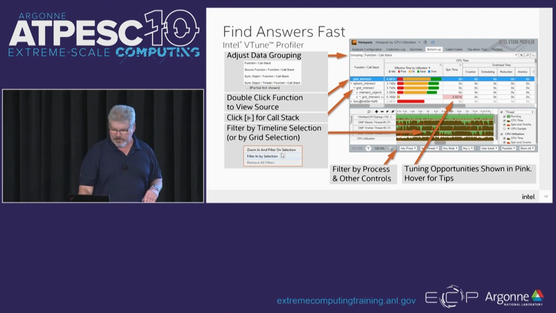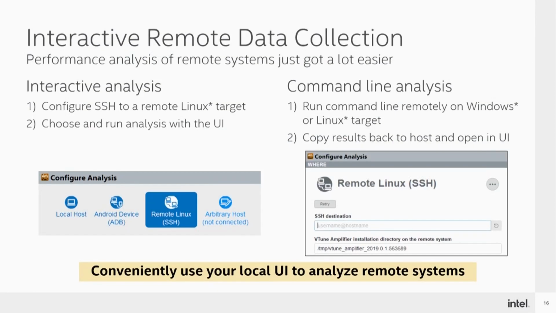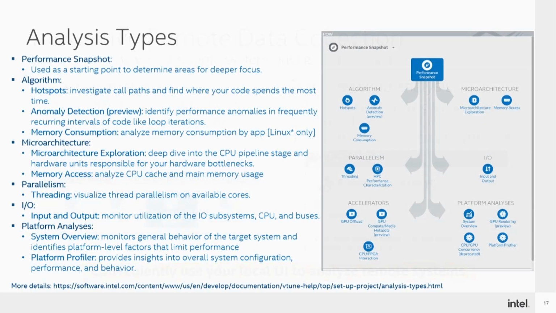I'm probably going to have to start talking a little bit faster here. There's a lot of features here. vTune and all of our tools have a full command line mode or a GPU mode. If you wanted to run on your Mac, for example, and analyze your remote cluster, all that is fully supported. But frankly, one of the modes that I run into most commonly is I run on the command line on my cluster, and then I just copy the results back. It's just easier. The remote stuff is pretty slick, but it does require some setup.